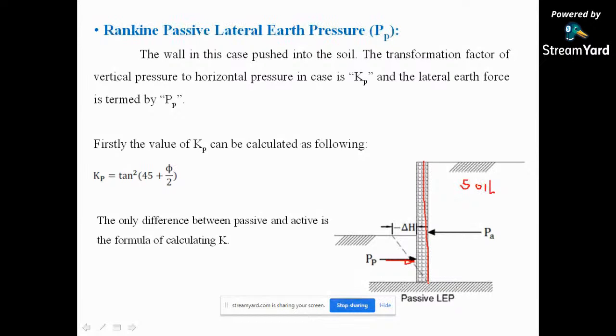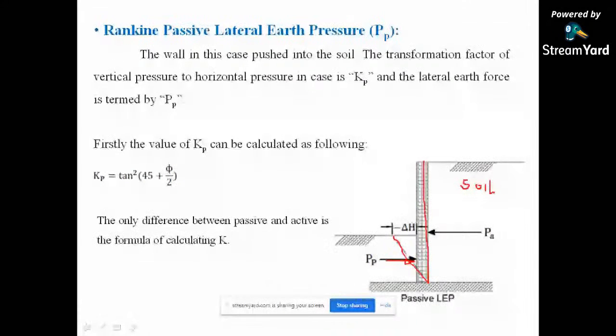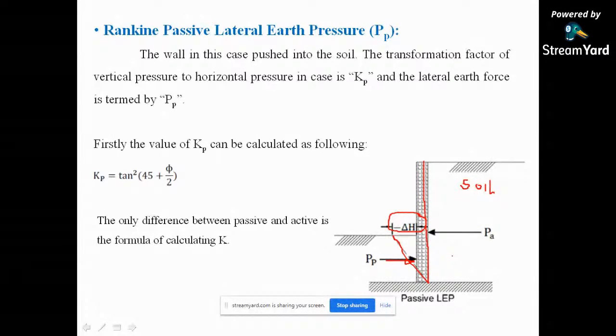When this happens, the wall will try to go in this particular direction, and it will try to move inside. So that will be considered here. So this is your diagram, and this is your height. Since this is moving to the left-hand side, we are considering minus. So minus delta H will be your height. That will be the difference: your wall movement goes from 0 to this point, point B. So the wall movement is minus delta into H, where delta is the deflection and H is your height, and this is for passive earth pressure.